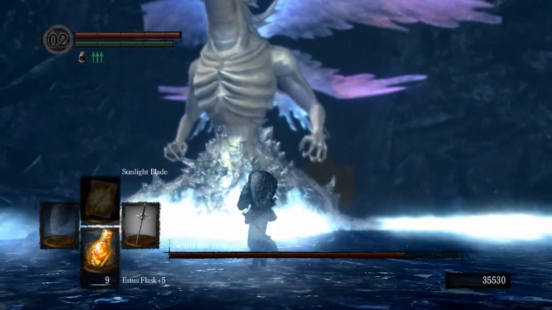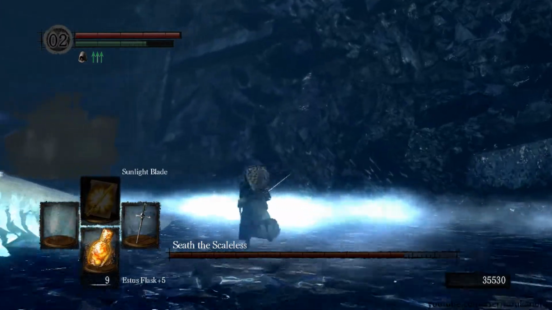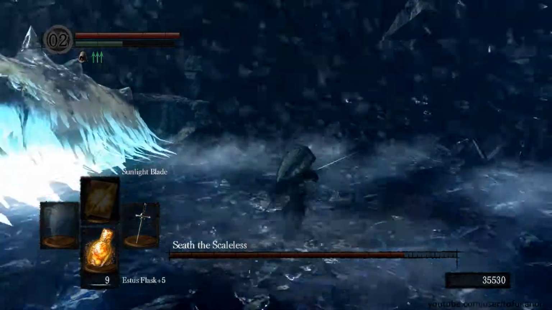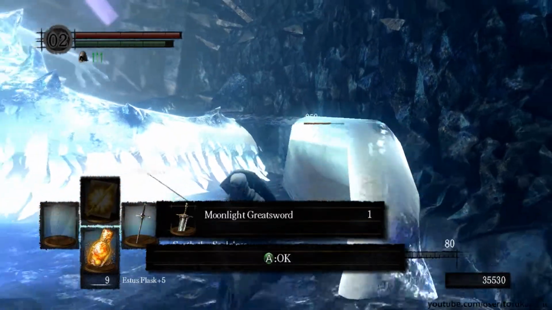Also keep in mind that only the middle tail actually counts as being the tail cut, and you have to hit quite towards the end of it. Hitting right at the base doesn't deal damage to the tail, so you don't get the tail cut if you only damage him right here.